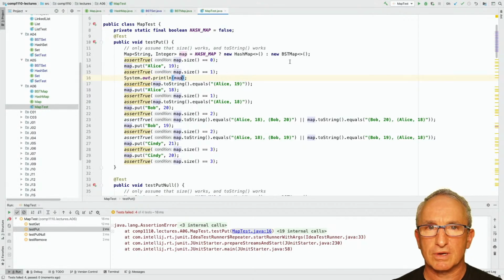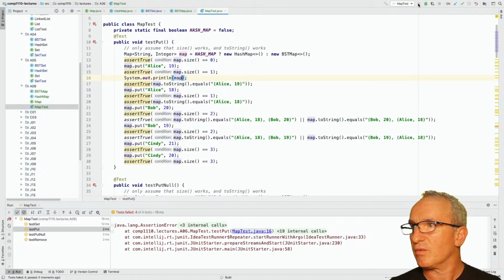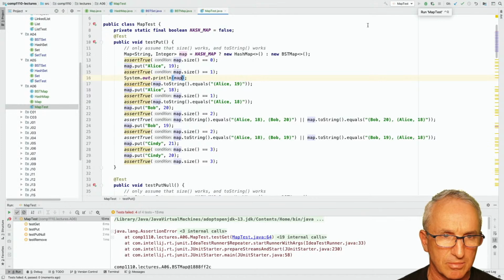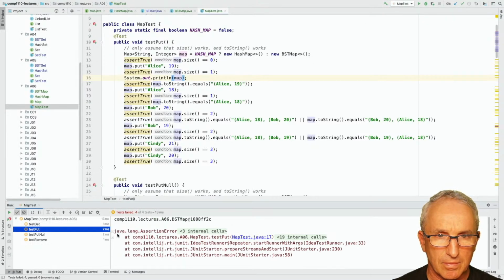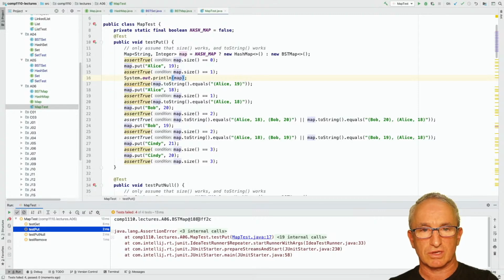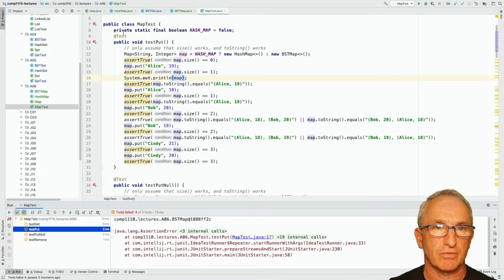All right, that should print it out. Now, I realize I've got 3 minutes left before the end of class. I'm not quite going to finish it on time. Okay, so that's really simple. The toString didn't work, but that tells us that we haven't implemented toString. So that should be very simple to do.